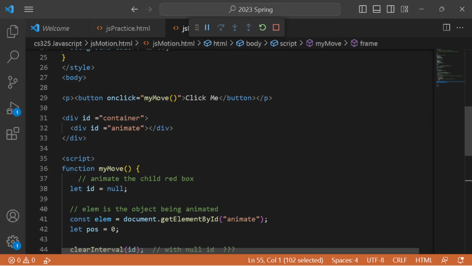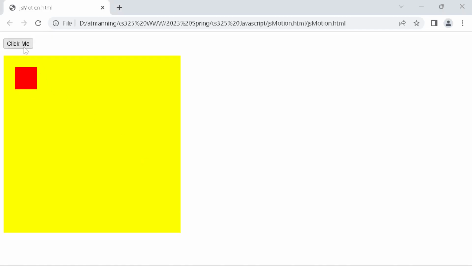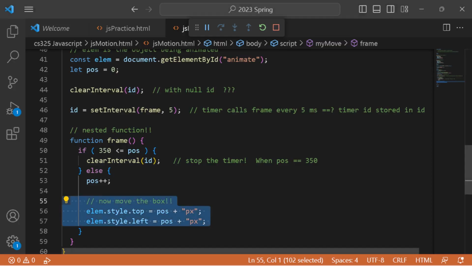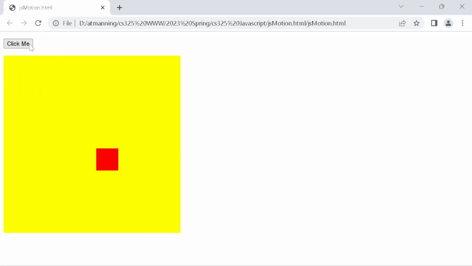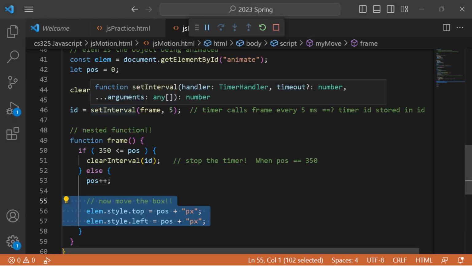So how organized are you going to be in creating another version of this while the first one is still working? Okay, so we have this one working, and now without breaking this one, we want this one to still work. That the box just moves upper left to lower right and stops. We want to leave this one here and add one now that continually cycles. Just because I want to have the customer be able to click on the first one and then have another one that clicks and behaves a little more advanced without losing the first simple one. Takes a little thinking through, how am I going to organize this to work both ways now?